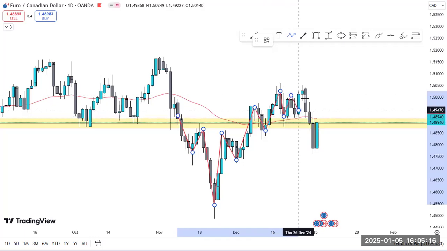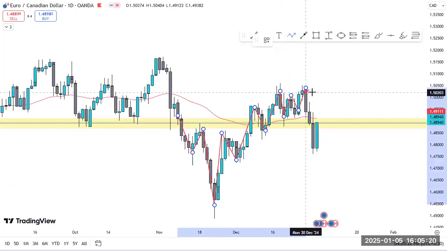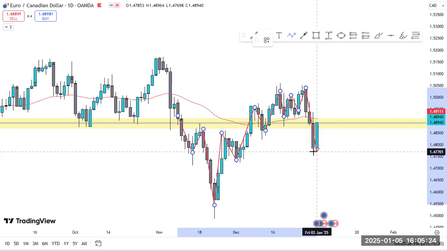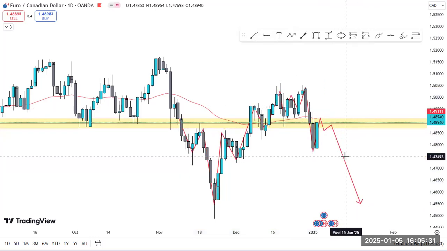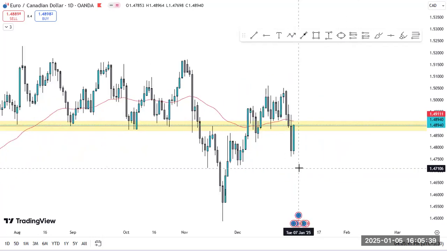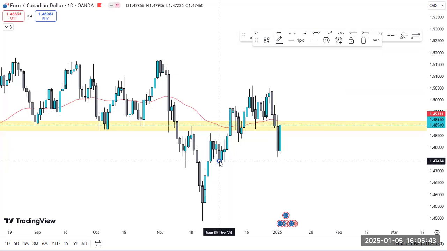Price was not able to go high. We kind of had some liquidity here, but I don't consider it as liquidity right now. Getting down, I'm looking for a structure like this, then I will go for a sell. In daily, I can say around Monday or Tuesday, I will get an entry to sell from this zone.